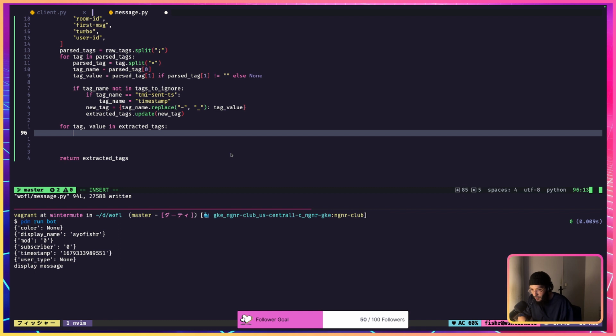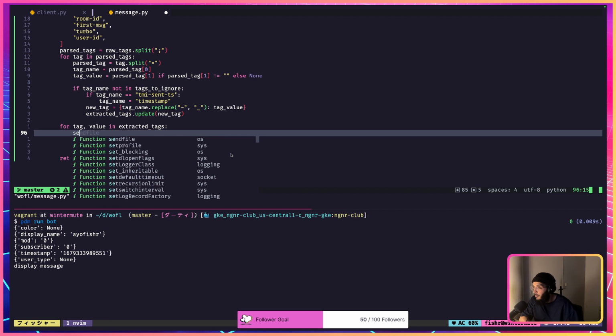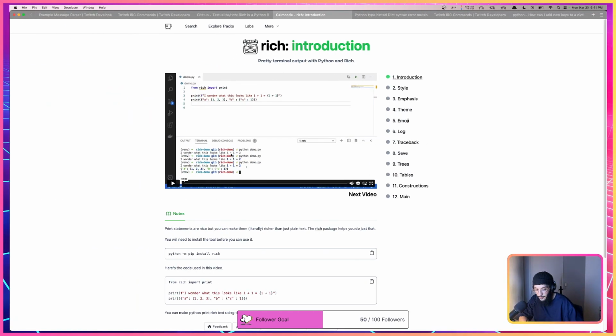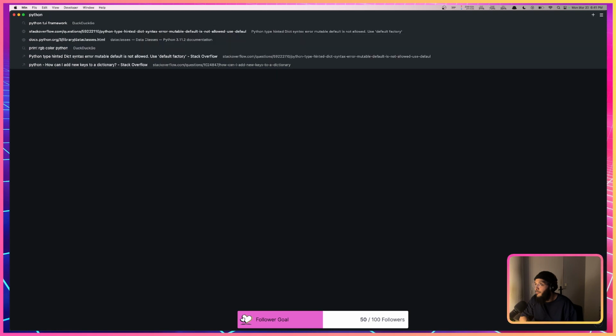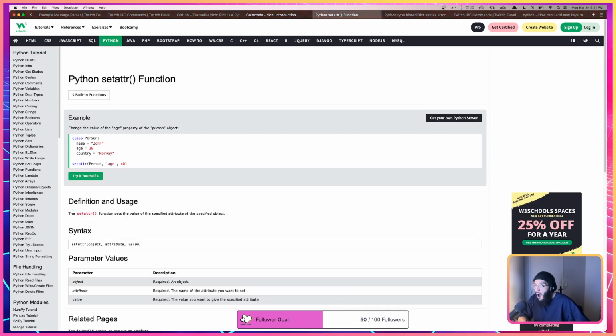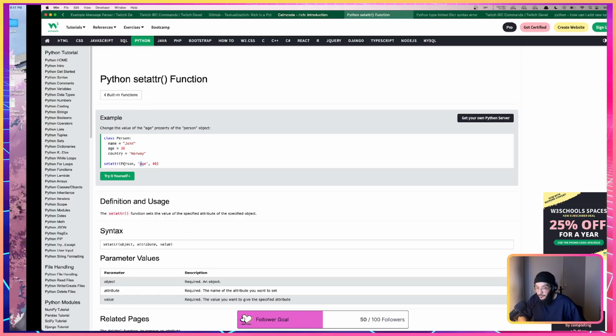and then we'll do self dot. How do we dynamically add this? I think it's set attr, right? Can we do this? How does set attr work? Self key value.